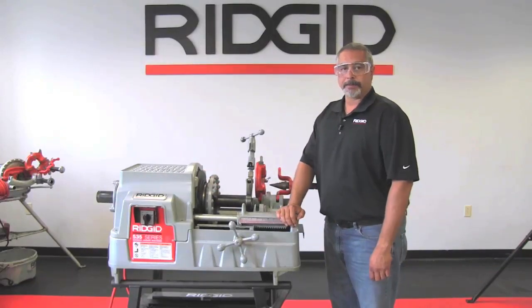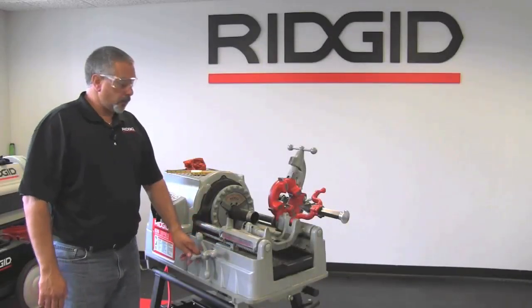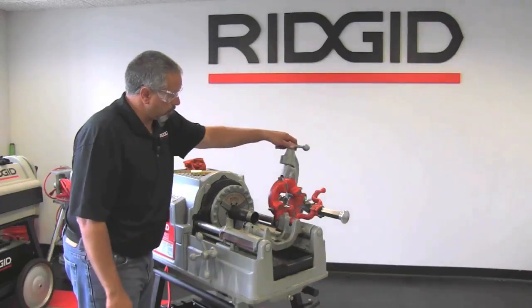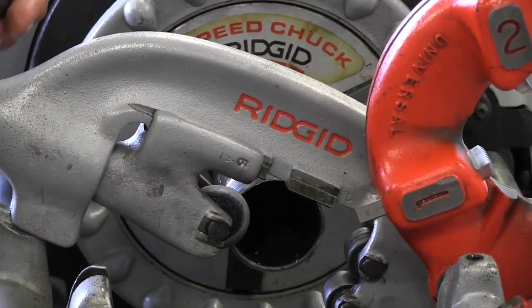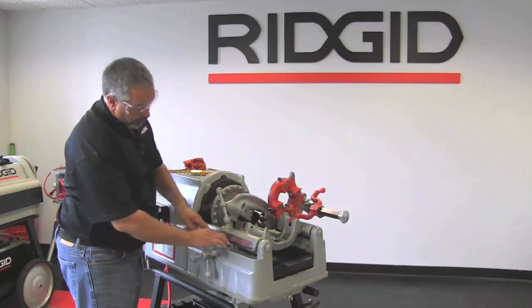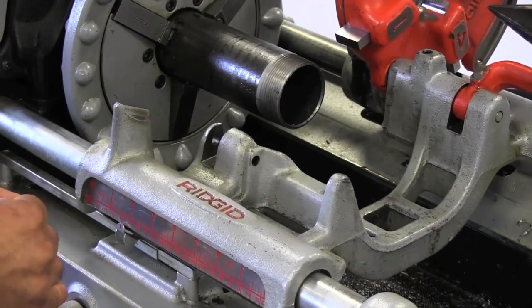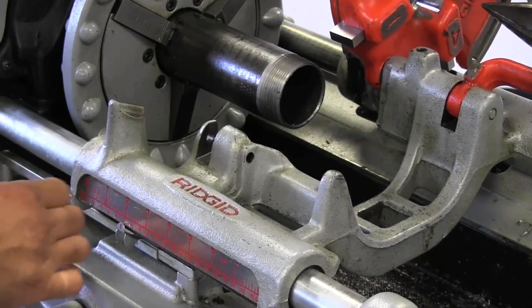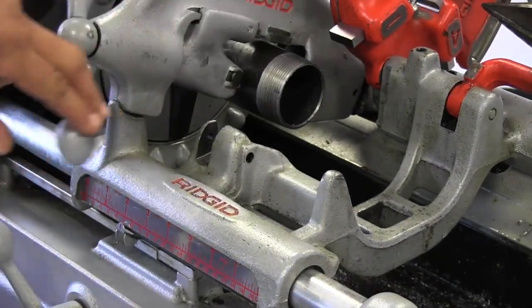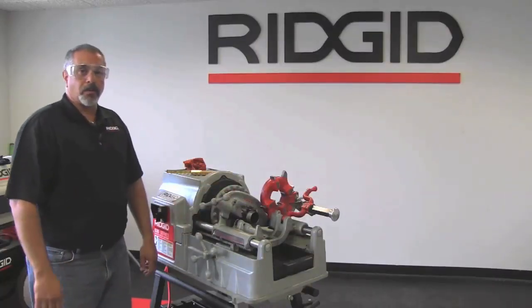I'm going to show you how to cut pipe by way of the slide rule. First thing you want to do is bring your cutter down and make sure that it's touching the end of the pipe or the end of your stock. Bring your slide gauge here to 0, lift up your cutter wheel, and then by way of the hand wheel, move the carriage over to the desired length that you want to cut. Bring your cutter wheel down, and at that point you're ready to go.